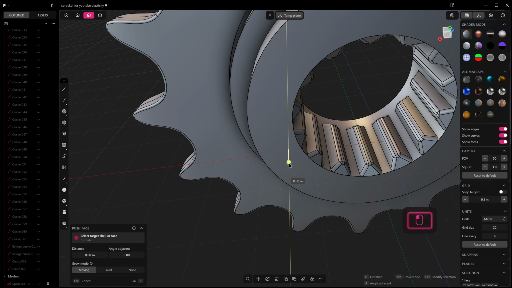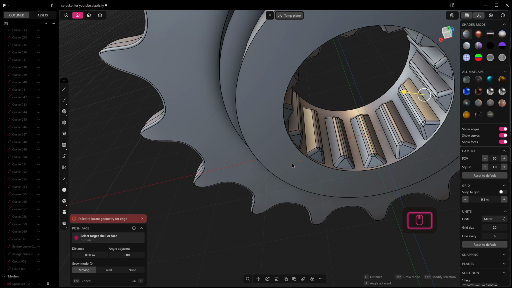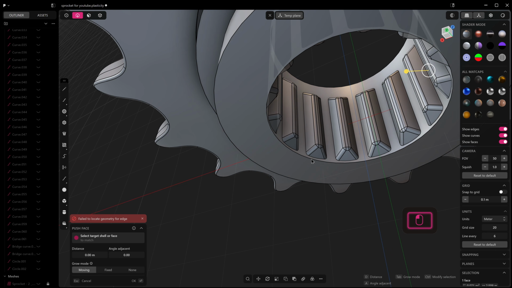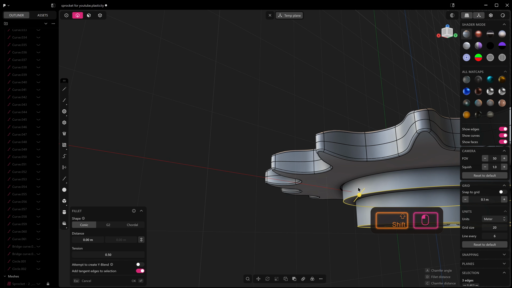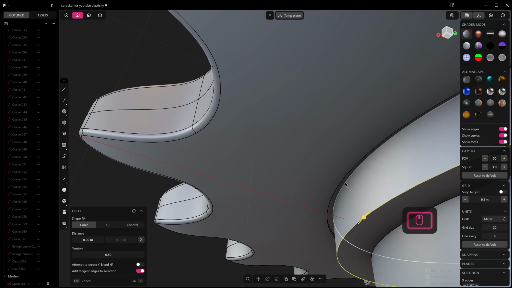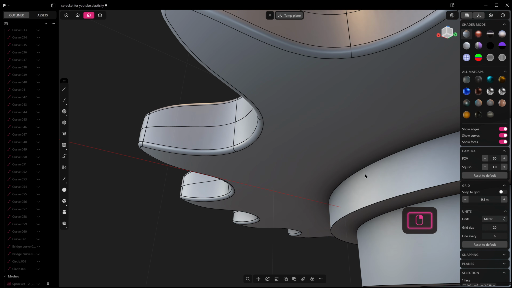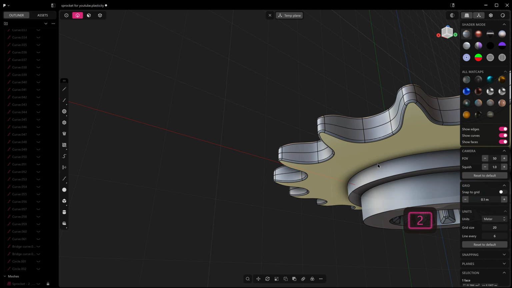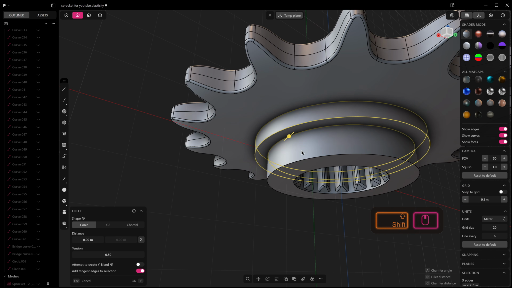Actually, let's pull this down a little bit. Choose all of these edges here. That's not working, so I'm going to pull that down and I'm going to hit that. And that got rid of that. Okay, so final step, just doing a little bit of cleanup there.